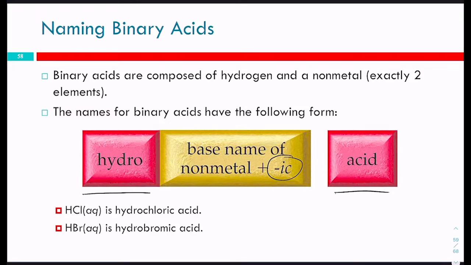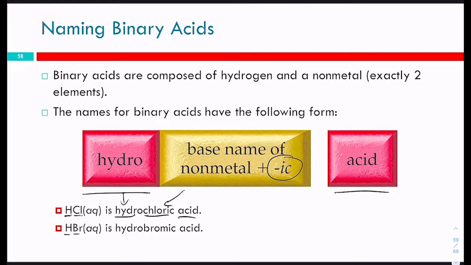So HCl, we have hydrogen, chlorine, so two elements. So you put hydro, that's the hydro, and it'd be chlorine, but we change the ending to IC. So chloric, that's this part, and then we put acid on the end. There's not really that many of them. You can do hydrofluoric acid, hydrochloric acid, hydrobromic acid, hydroiodic acid. Yeah, that's kind of it. So you might even just memorize all of them because we have half of them right here.